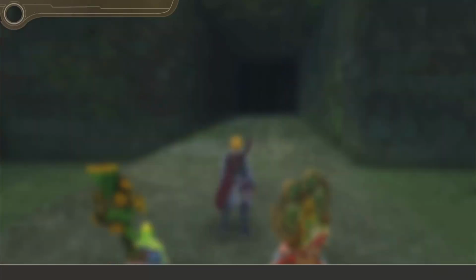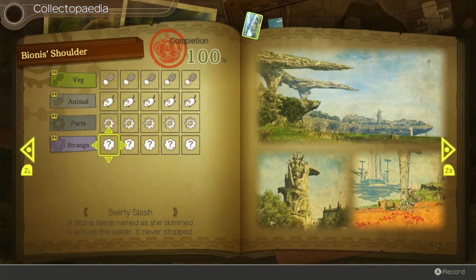I've also finally completed the Collectopedia. The last item we needed was the Shimmer Tumble, which spawns in Tranquil Tarn. Well, that's the best area to get it. I had to go and look it up, and didn't really have to look for it too much. I don't know how I didn't stumble across it before, but it was right there in the water.